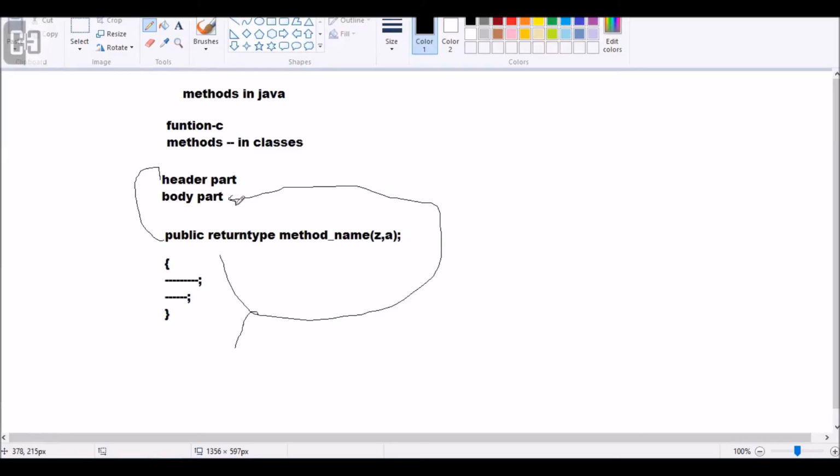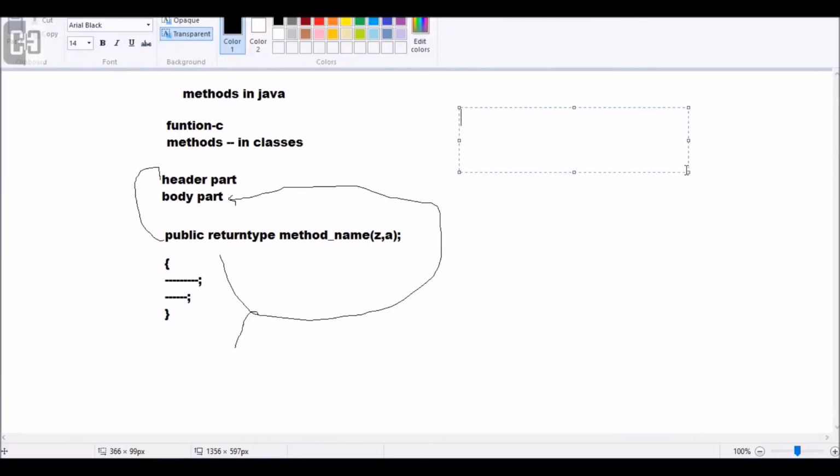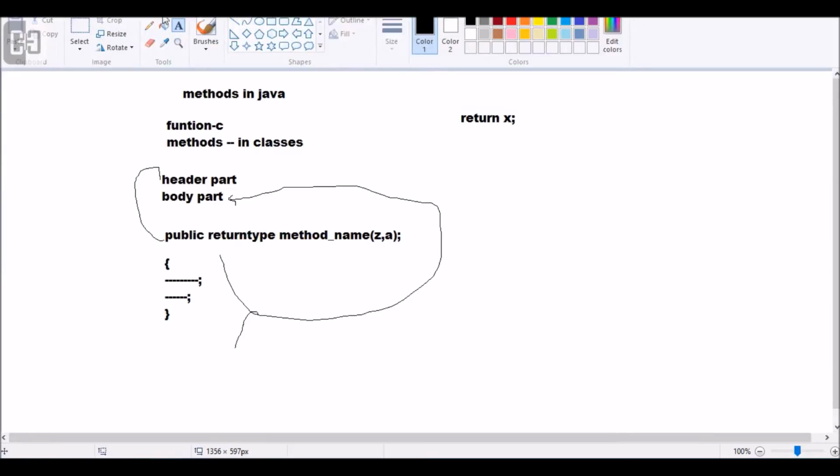Now there are some restrictions here. Suppose we want to return something, we will write return x, and here we declare whatever the return type is.